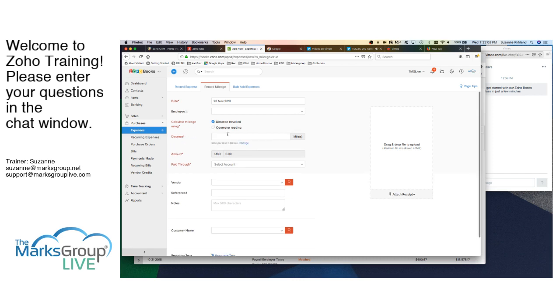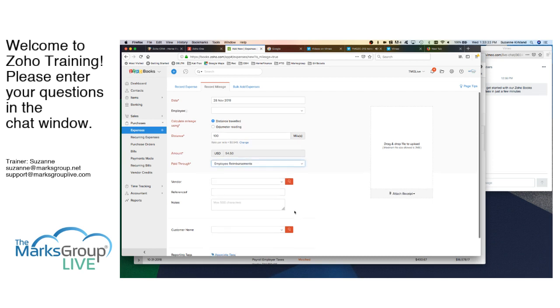But if I just say they drove 100 miles on company business, the rate per mile is in here. I think that's just the US federal government standard reimbursement. I can change that by clicking change and changing the rate there. But by entering my miles, it's just going to automatically calculate the amount.